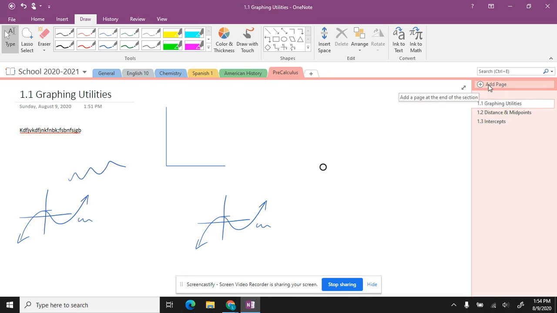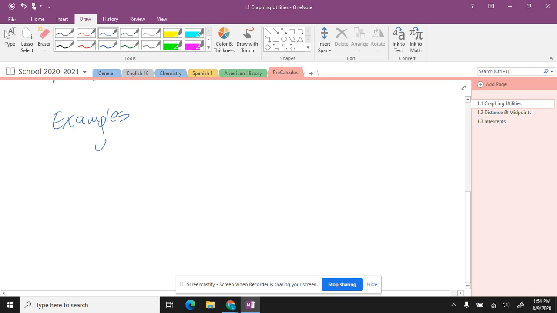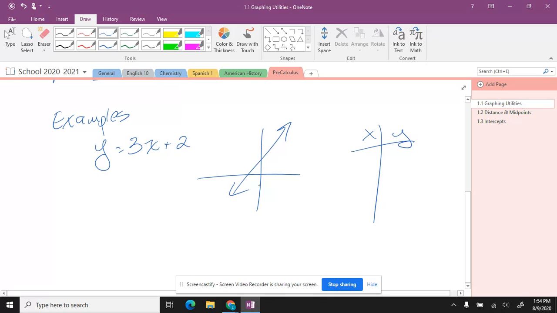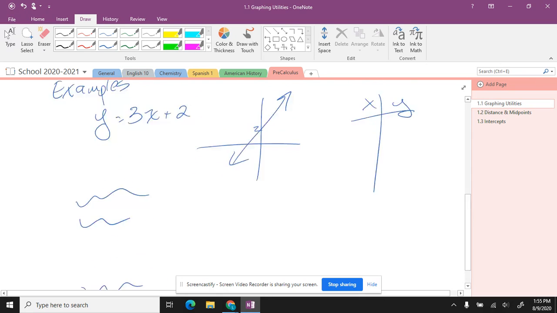So if I'm going through my graphing utilities and I've taken a bunch of notes on this topic and I've had a few examples, maybe we're graphing what this might look like, and we've taken the time, and maybe we've made a t-chart and we've put in a lot of information, and we've labeled our graph appropriately, which I haven't, but there we go. That's a good start at least. So we've got a bunch of notes, lots of examples. I'm just trying to fill the page with information. And I decide that this is enough for one page.